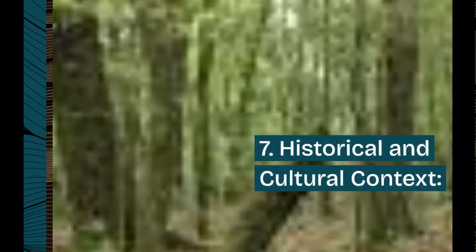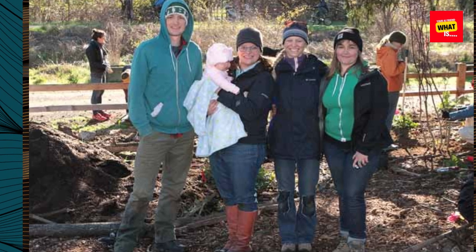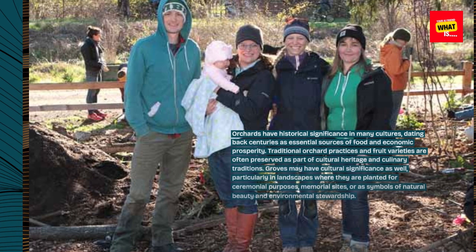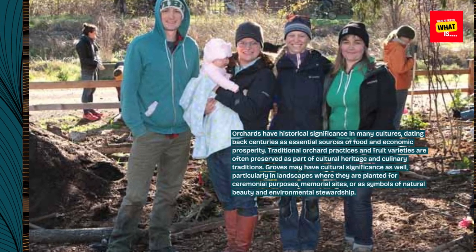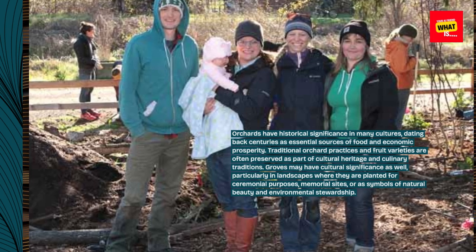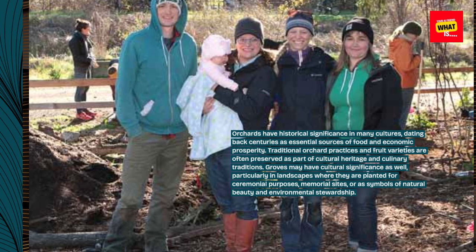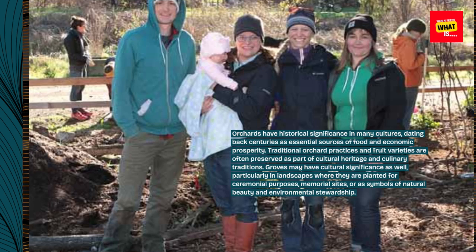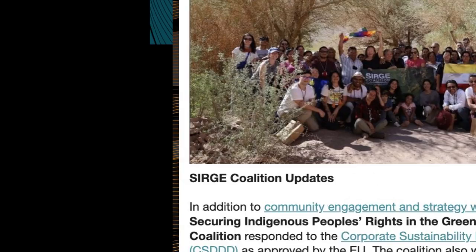7. Historical and cultural context. Orchards have historical significance in many cultures, dating back centuries as essential sources of food and economic prosperity. Traditional orchard practices and fruit varieties are often preserved as part of cultural heritage and culinary traditions. Groves may have cultural significance as well, particularly in landscapes where they are planted for ceremonial purposes, memorial sites, or as symbols of natural beauty and environmental stewardship.